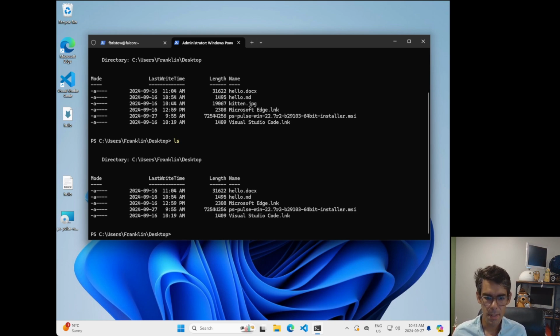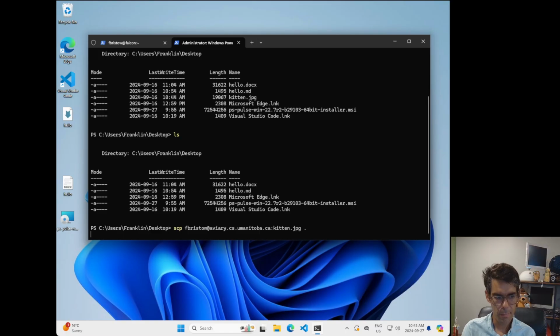We can use SCP to transfer things back from Aviary to our local computer. So here I'm going to say SCP, and the place that I want to copy from this time is fbristow at aviary.cs.umanitoba.ca. I want to copy from a remote computer, so I'm going to put a colon there, and then I have to tell it the name that I want to copy from. So the name that I want to copy from here is called kitten.jpg, and I want to copy it to the current directory, so I want to copy it to my desktop.